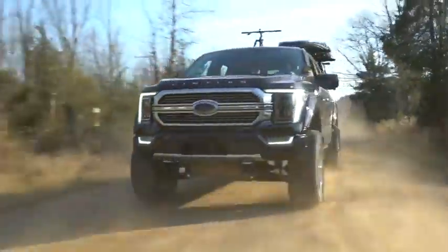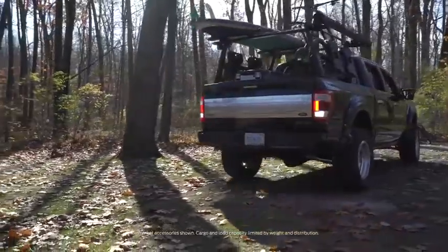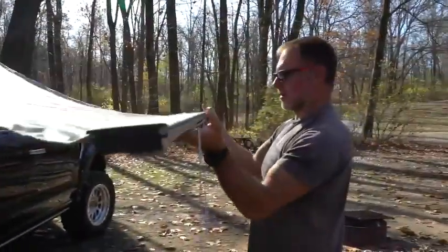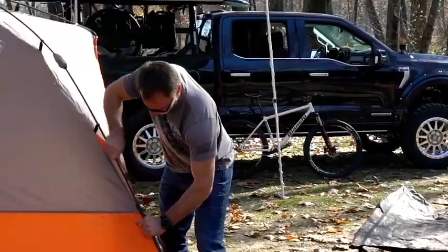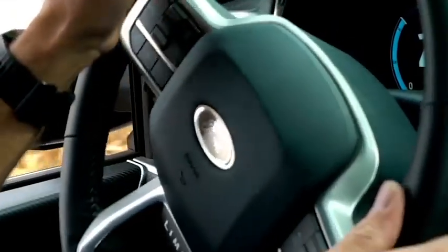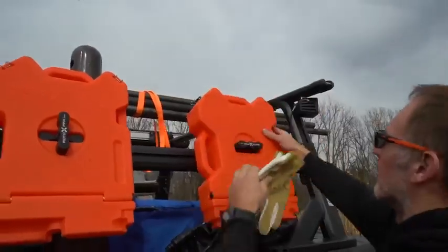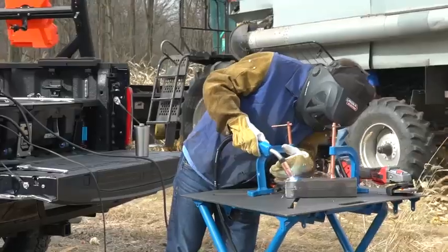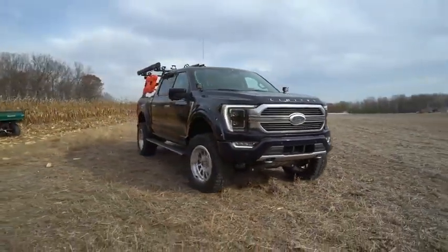The result of this truck is something really cool, really custom. This vision that we had at the beginning actually came together. This truck is right at home, whether it's for work, whether it's for play, whether you're hauling kids to soccer practice or doing your daily commute or whatever it ends up being. This is an accessible truck, and ultimately it's really designed for the person that wants to do it all.